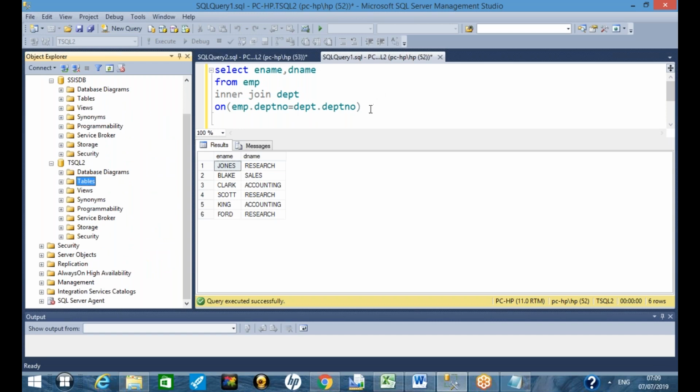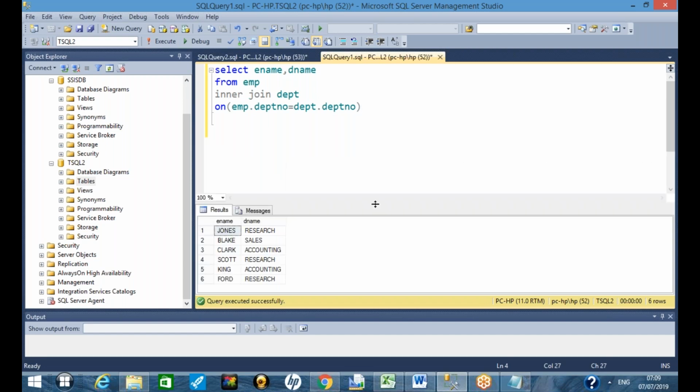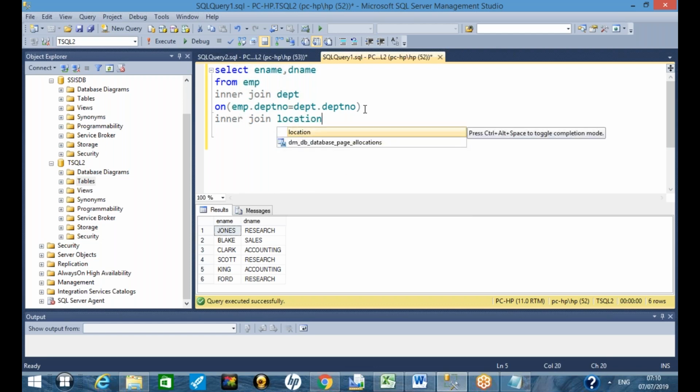Now suppose I have one more table here. So how will I go about it? Suppose I need to join one more table. Then I say inner join locations. Consider that this table is there.